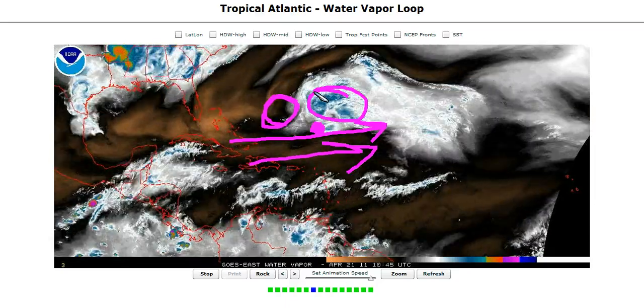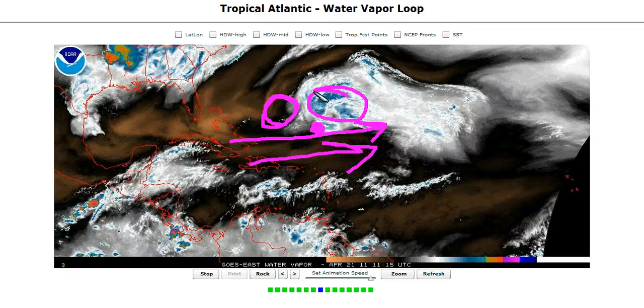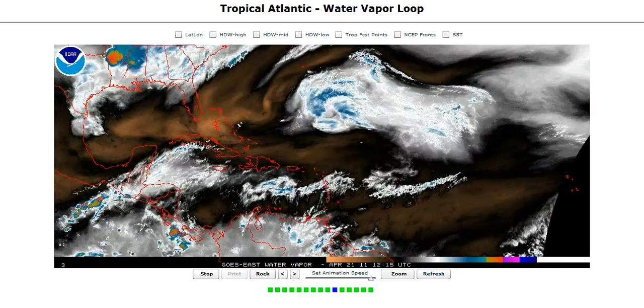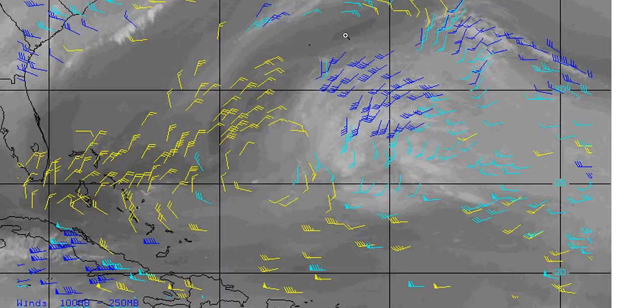And the wind shear directly over the center of this thing is starting to lessen. The models are initializing 70 to 80 or more knots of vertical wind shear over the center of this thing this morning, and some of that isn't too believable. Looking at satellite estimated upper winds here, we've got about 50 or so knots of upper wind at 200 millibars near or just south of where the surface flow is, and then north of it immediately cools down to 20 to 30 knots of northerly wind, and the surface flow itself is moving north-northwest at about 10 knots.